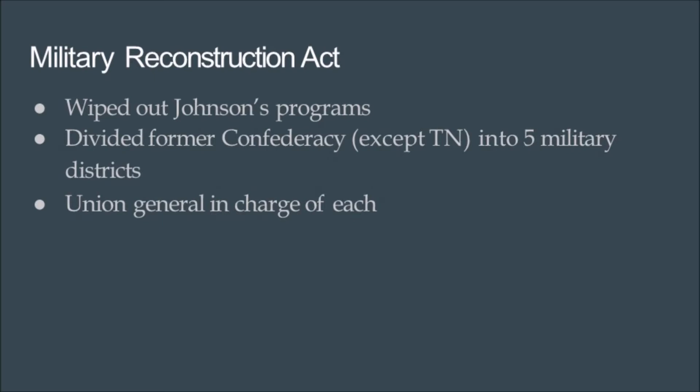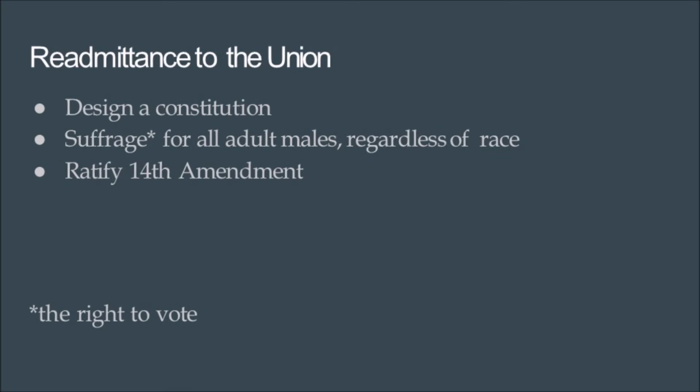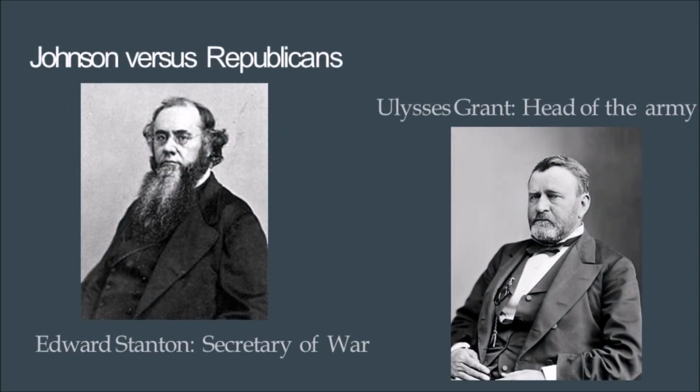By the way, the guy that ran Texas was a young man named General George Armstrong Custer, and he hated Texas. He famously said, and I love this quote, because Texans, we kind of like it when nobody else likes us, he famously said that if he owned hell and Texas, he would live in hell and rent out Texas. Okay? He was out in West Texas. He didn't much care for our state. You can imagine the South is not going to like military reconstruction. It's martial law. The military is acting as the police force. There were curfews. You couldn't be out at all after dark. You couldn't congregate in large amounts. A lot of the rules that had previously been put on blacks with the black codes are now being put on whites.